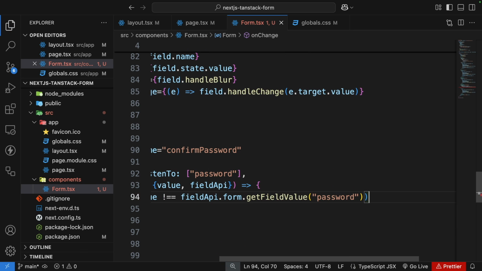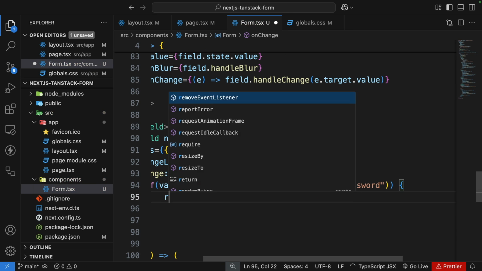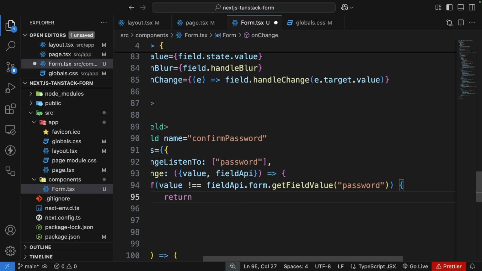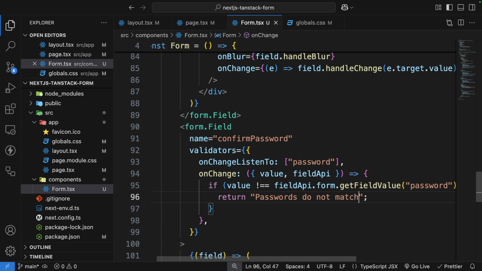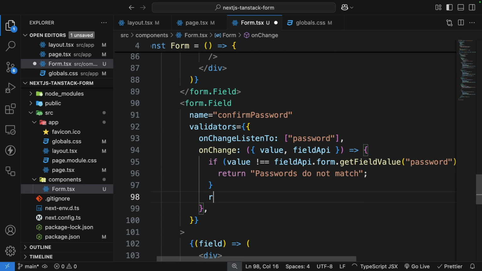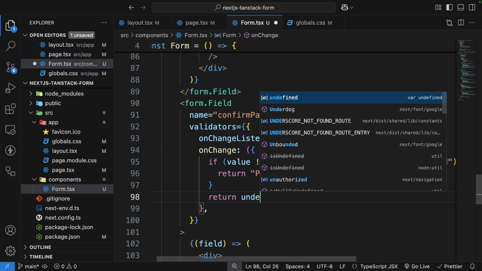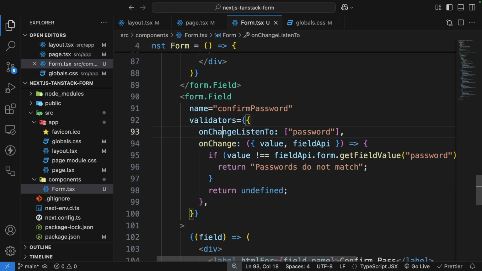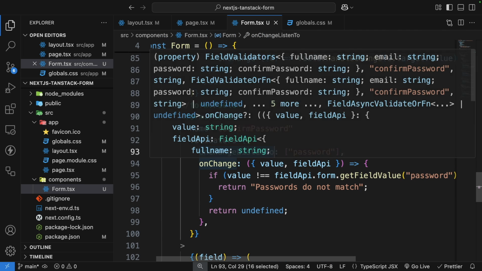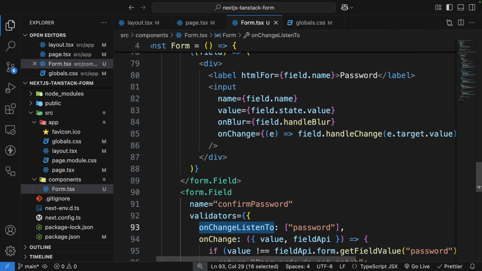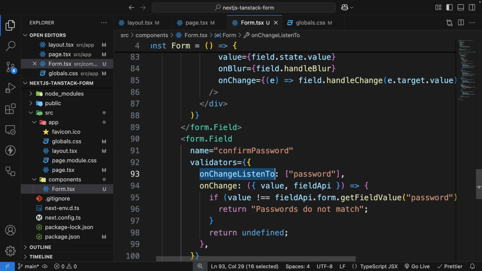Okay, and if it doesn't match, then in that case we are going to return that password do not match. Okay, and once we have this, we can just return undefined from here. Okay, so this is how you can actually use the onChangeListenTo, that whenever you change something and if that change doesn't match the value which we are listening to, then in that case password do not match.